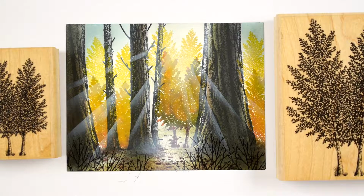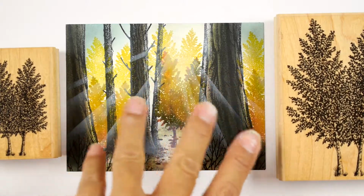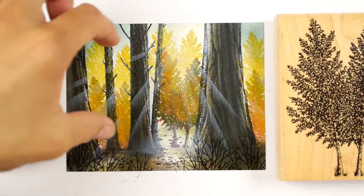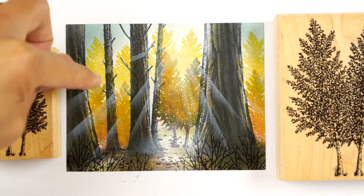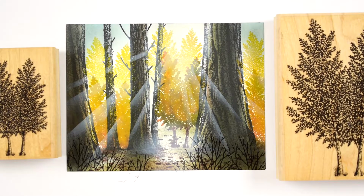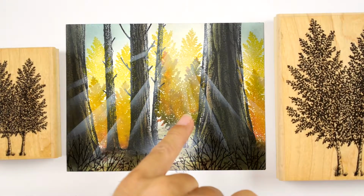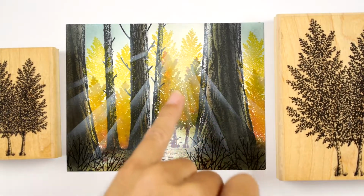So I wanted to see what that would look like, and these tree trunks were stamped out first, and I just kind of stamped these ones in back of it to create the framework. It's almost like these windows in the space between the tree trunks. I wanted to enhance the aspens by having this kind of darker framework around it. And then I wanted to see what those beams of light would look like in front of the lighter background trees, going into these darker trees like this, okay?